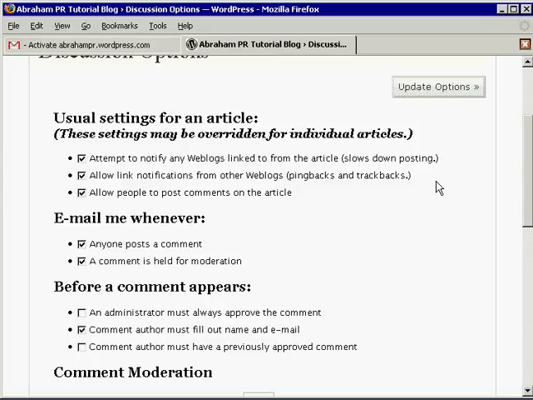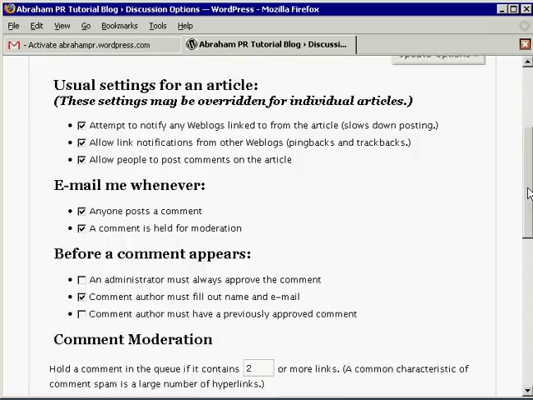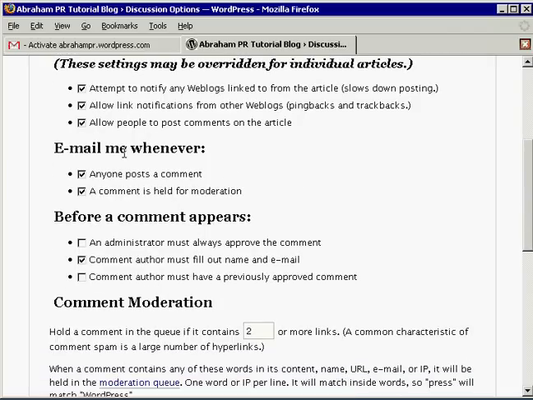Allow link notifications from other weblogs. That's another level of link awareness, which is useful. And allow people to post comments on the article. I highly recommend it, especially with the Akismet anti-comment spam. You can have it email you whenever anyone posts a comment or there's a comment held for moderation.